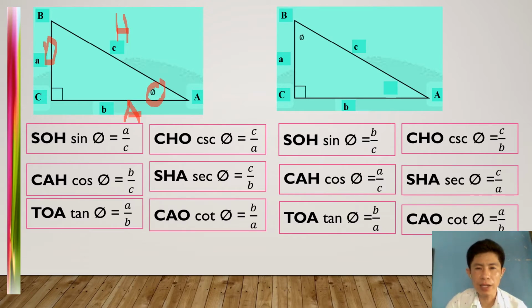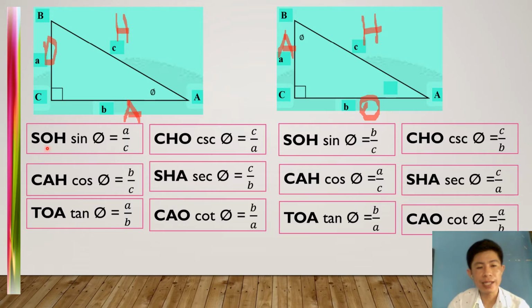Dito naman sa figure, nandito ang ating angle theta. So, again, ito pa rin ang ating hypotenuse. But this time, ito yung malapit sa angle, so ito na ang ating magiging adjacent side. Ito ang ating magiging opposite side. Palitan natin to. Tanggalin natin to para hindi kayo malito.